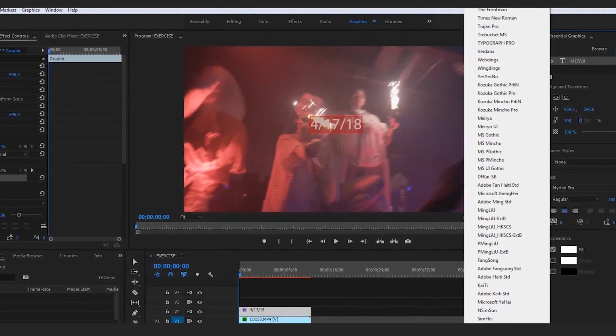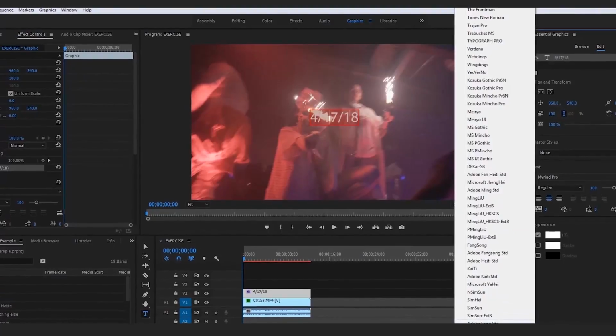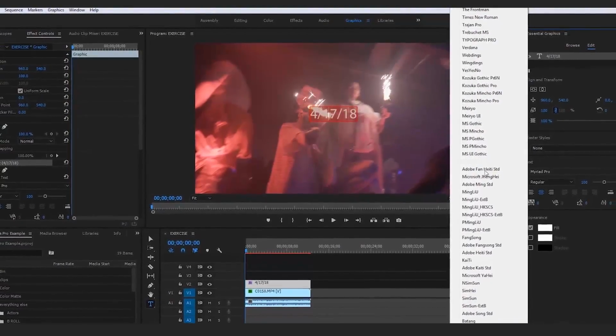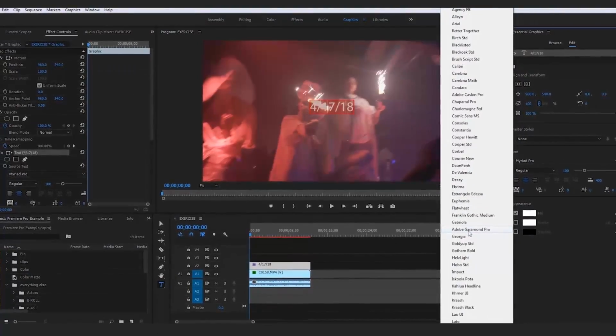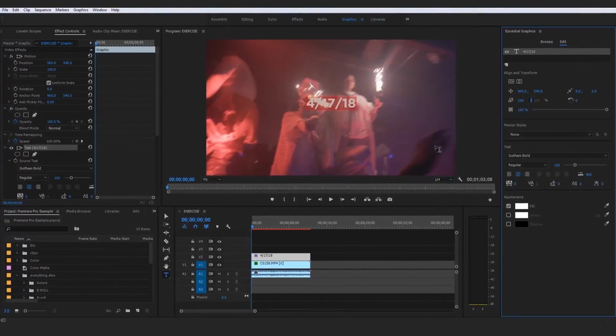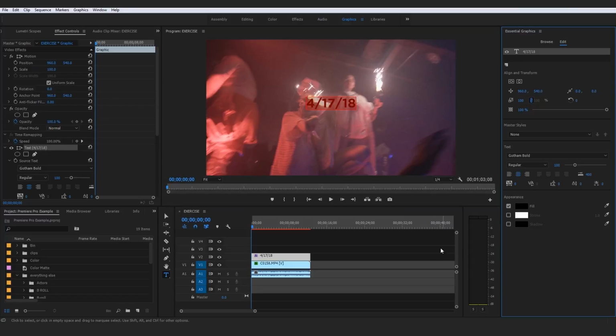Go to find a nice font that I want to throw it in on. Honestly, it does not really matter what font you're using, but I just want to grab a decent one. There you go. There's Gotham. I don't mind Gotham. And now we just have some standard text. Now what I want to do is highlight that and change the fill to black. So this is just a black piece of text.